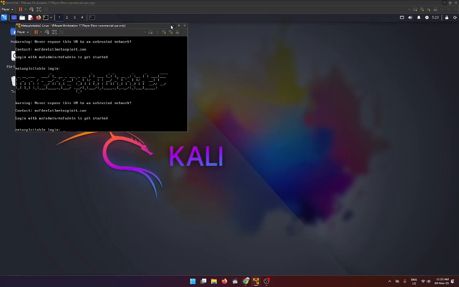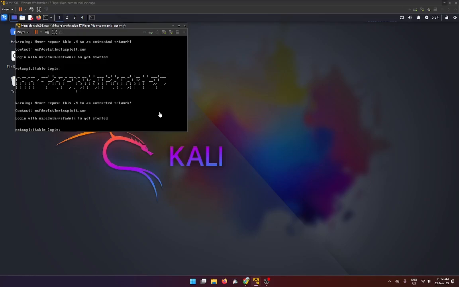But here we are just going to use a few passwords. We're going to create them anyways. We're going to use a few passwords, and we're going to see if we can try them on this machine. But to do that, we need to know the IP address of this machine.